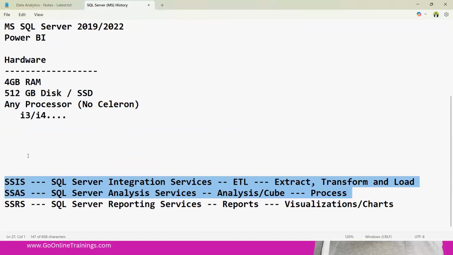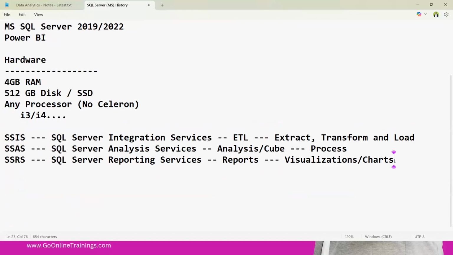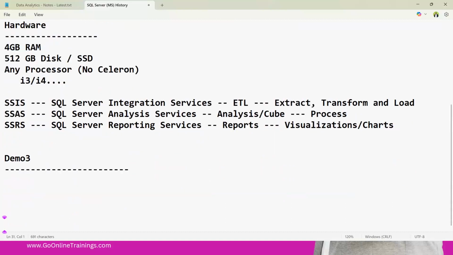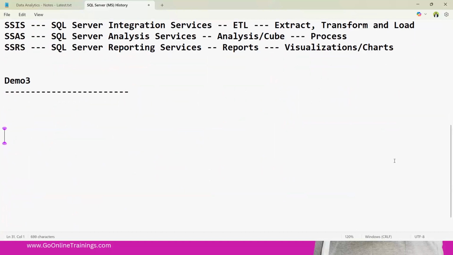And let me give you a use case. Today I'm talking about demo number 3, and what is the use case? Amazon company wanted to analyze their data. They have so much data worldwide. Amazon wanted to do data analytics, or analysis, on their data. Why data analytics? To understand the past. That is what we discussed.